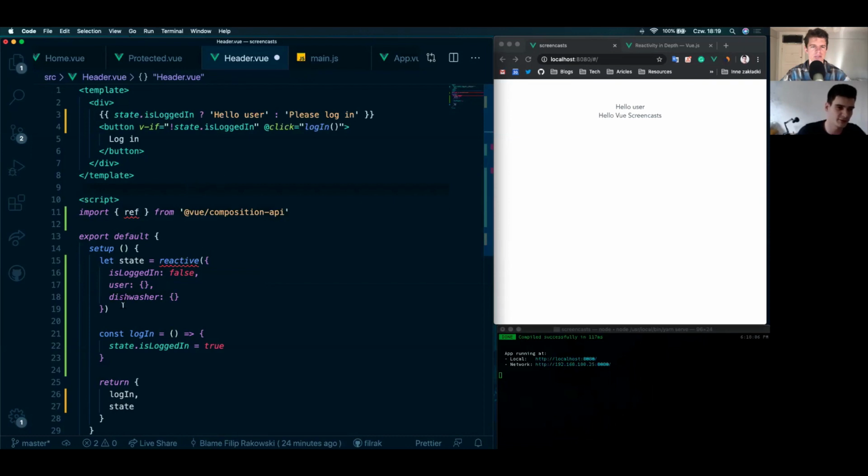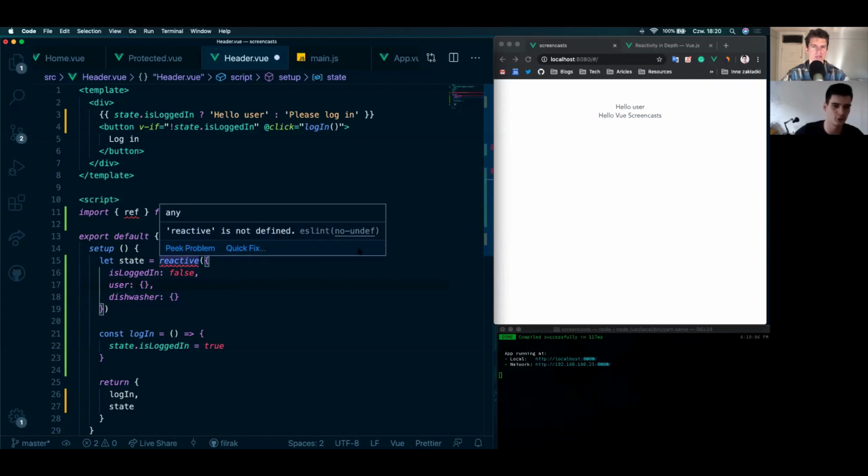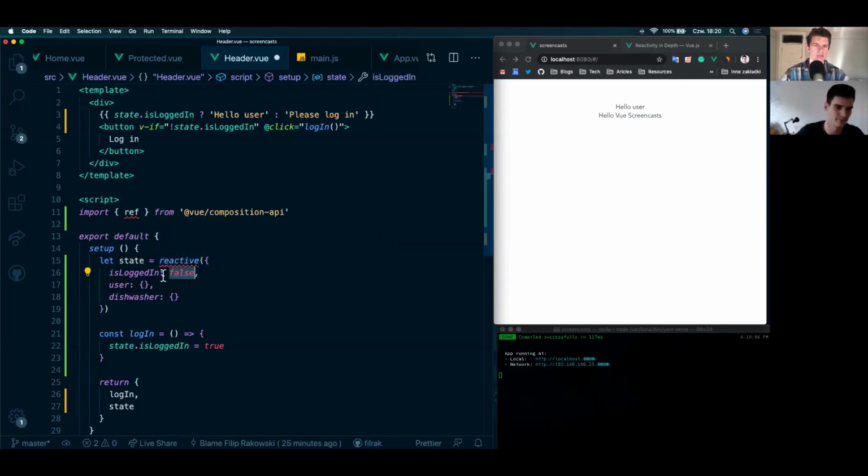So what is the ref function doing? The ref function enables us to create a reactive property from a primitive, because the whole idea behind this reactivity is that it works on an object and a JavaScript proxy, which is under the hood of the Vue.js reactivity system, and it can track changes only for objects. So if we have a primitive like this, it actually can't track these changes, as you have seen. But with ref, we somehow work around that. So how does it look? How does it actually work?